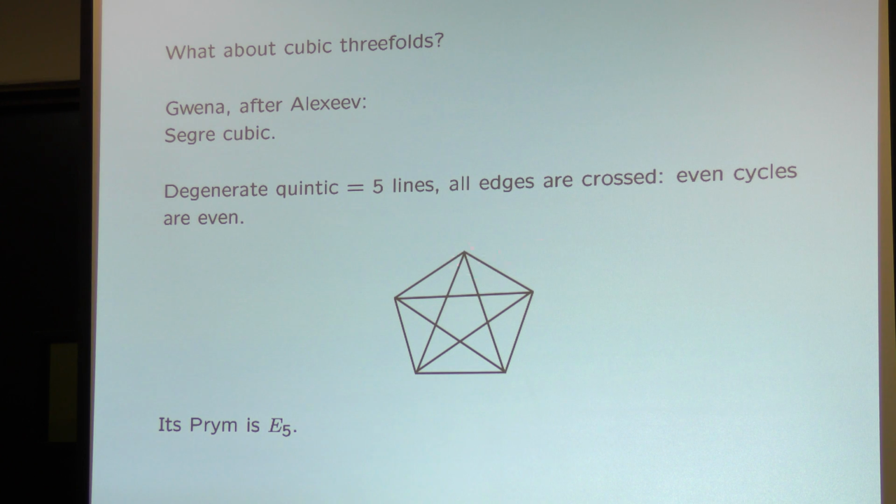This double cover actually has a cross on every edge here. So if you go, for instance, over the triangle, this is an odd cycle. To get an even cycle, you have to go over a quadrilateral or hexagon. So those are the even cycles, they are 5-dimensional. And so he calculates this lattice being E5, which is again not very hard.